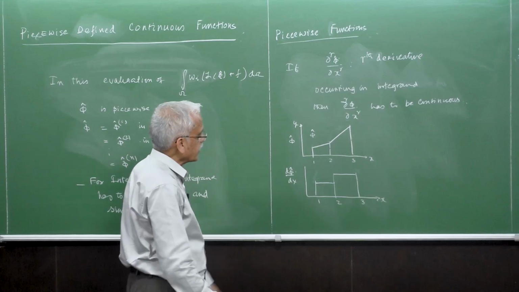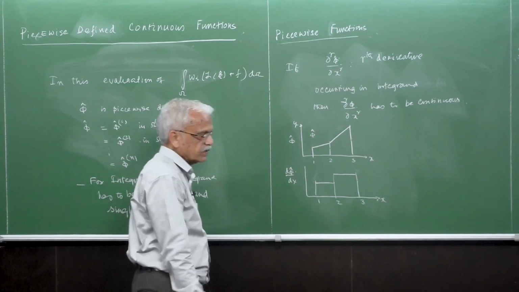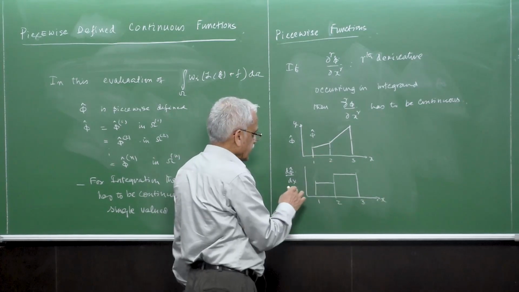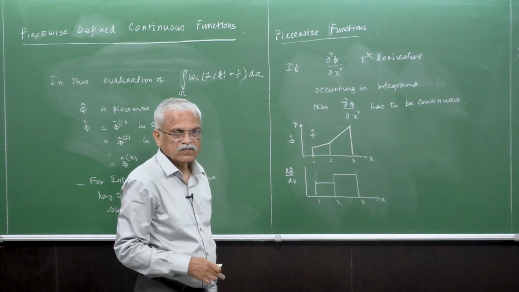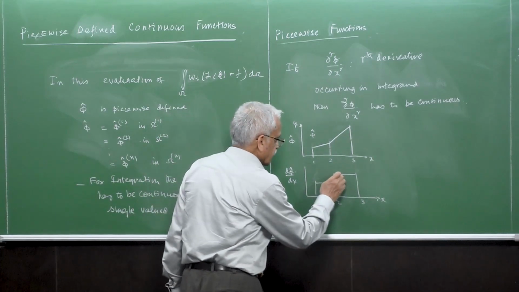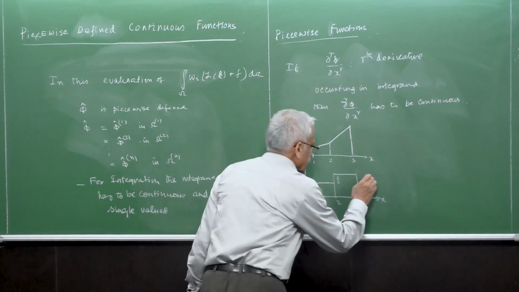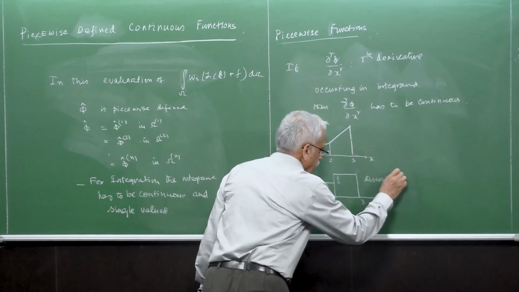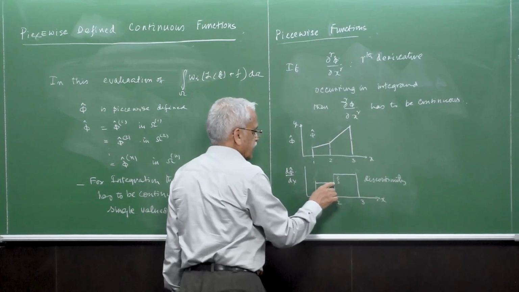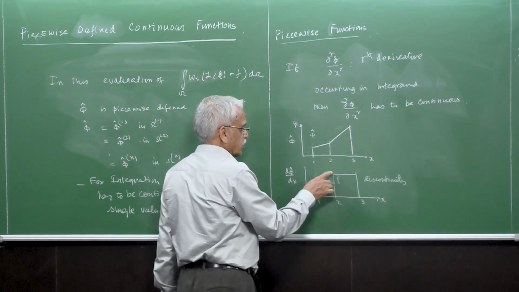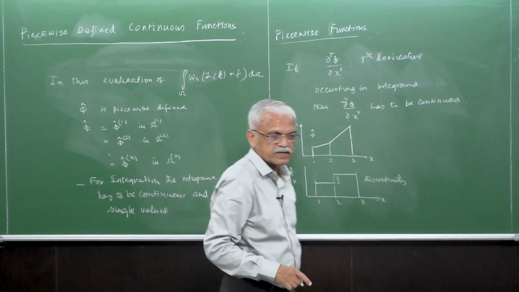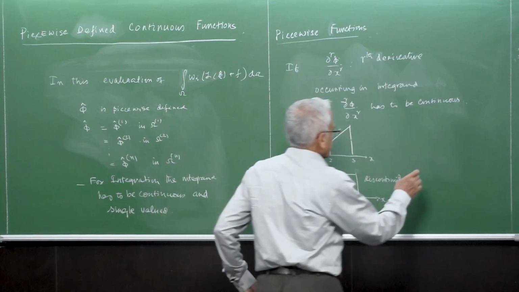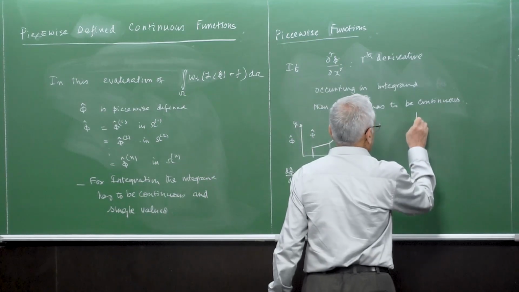If you look at this, what kind of function do we call this? Here the function is continuous, right? But its derivative is not continuous. So the derivative has a discontinuity here, in the sense that suddenly from this value it is jumping to another value. Let's look at another type of function.